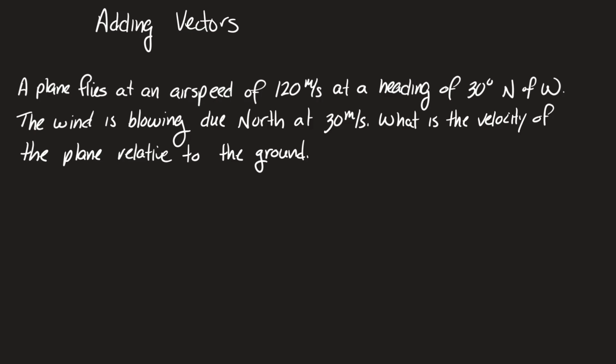Here's our question. The question says that a plane flies at an airspeed of 120 meters per second. Just to dissect this and the terminology, but also to be frank with all of you, we're never going to do problems like this after this unit. We're going to see boats on the water and planes in the air, but they are just constructed for the purpose of teaching you how to add vectors together.